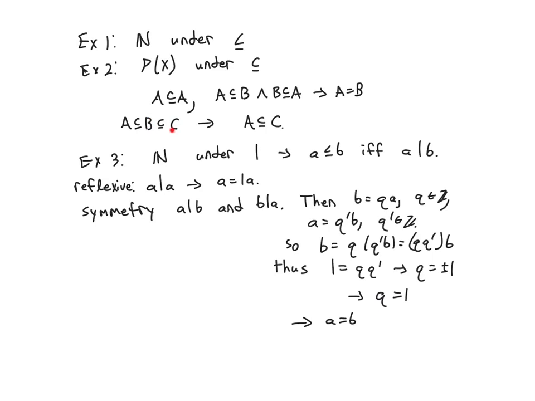On the other hand, it's usually a homework exercise to show that if A is a subset of B and B is a subset of C, then A is a subset of C. What's the usual proof? Take an x in A. Because A is a subset of B, by definition of subset, x is an element of B. Because B is a subset of C, by definition of subset, x is an element of C. Therefore, every point in A is also a point in C.